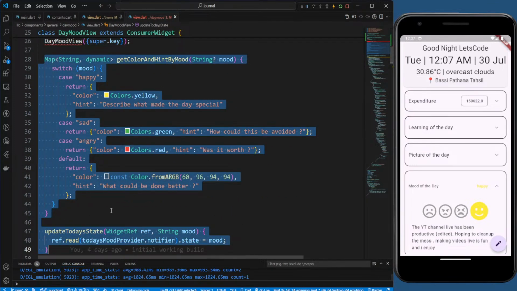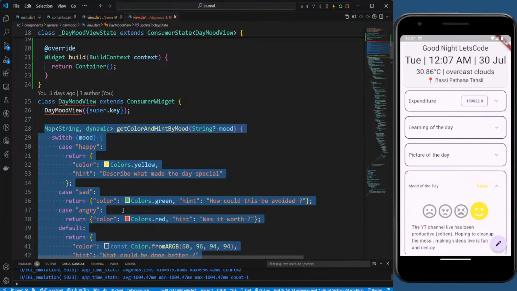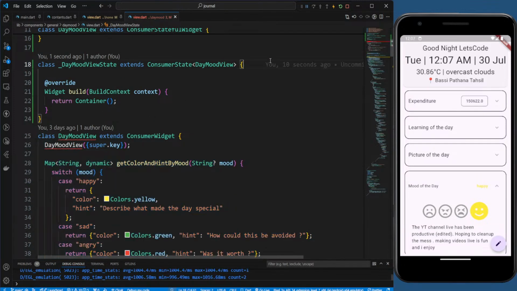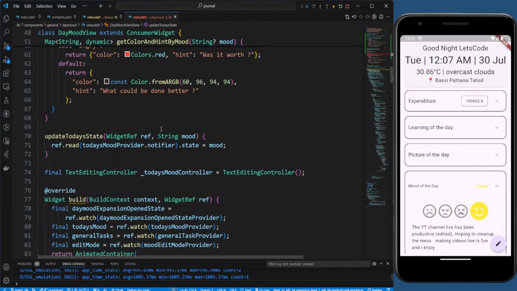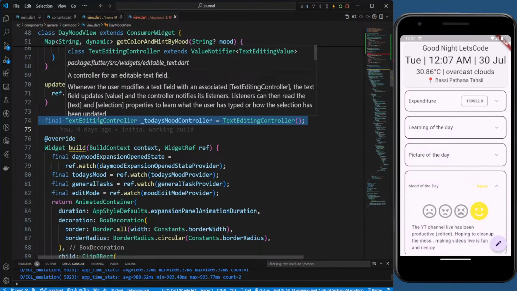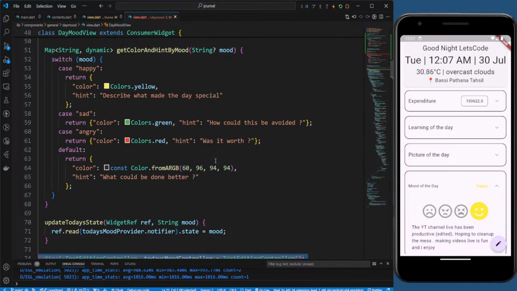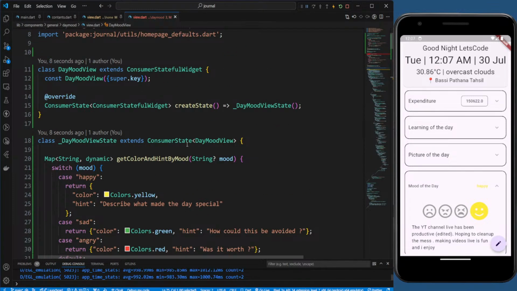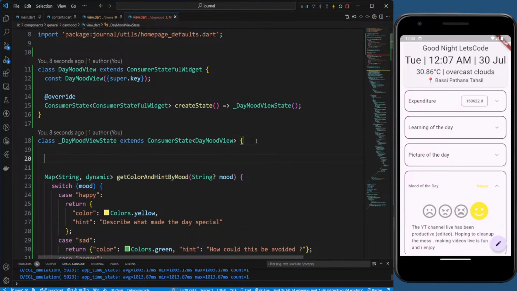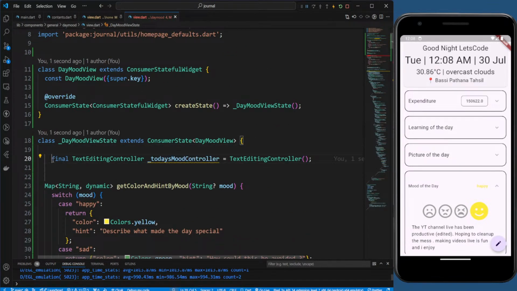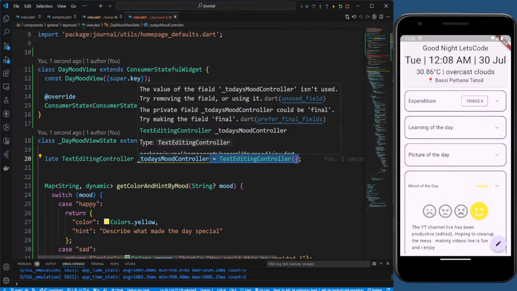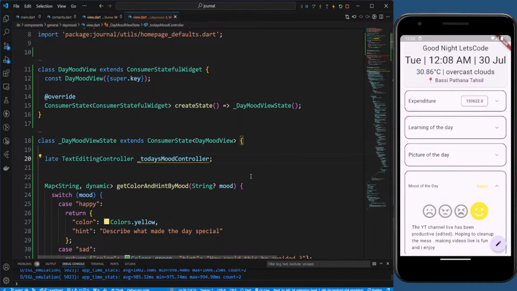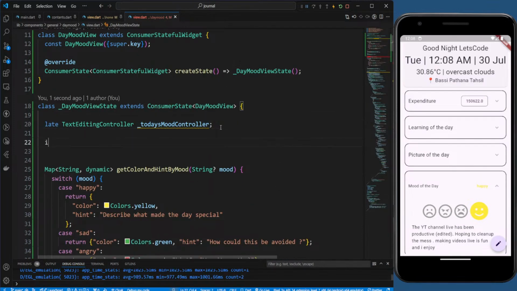We need both of them here. This guy also. Like this, left. And let's bring up the init state.